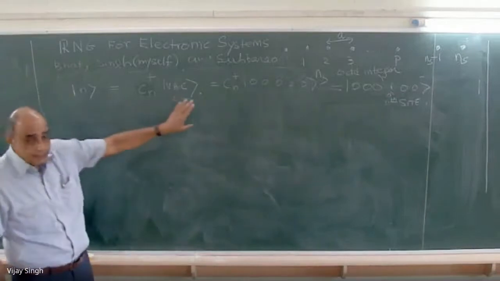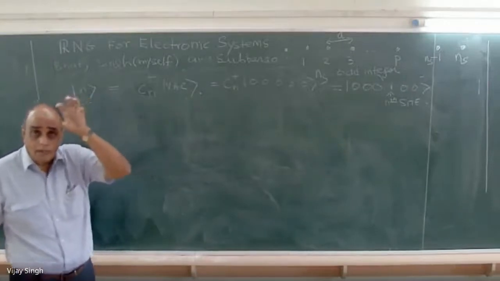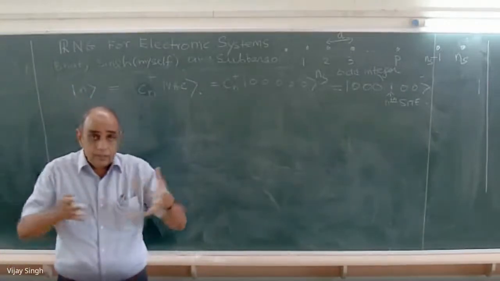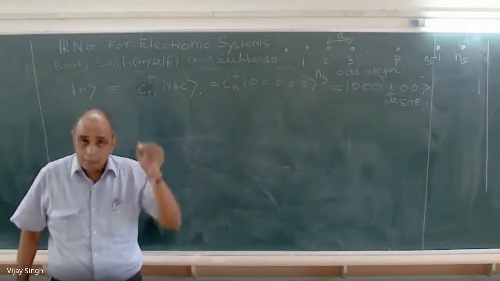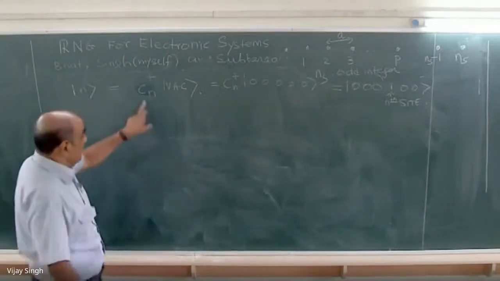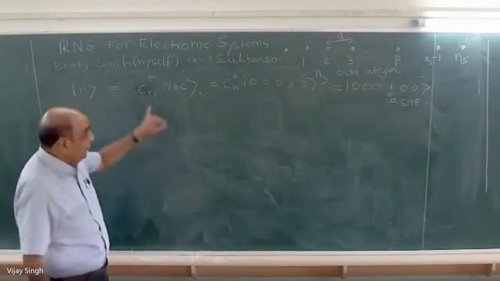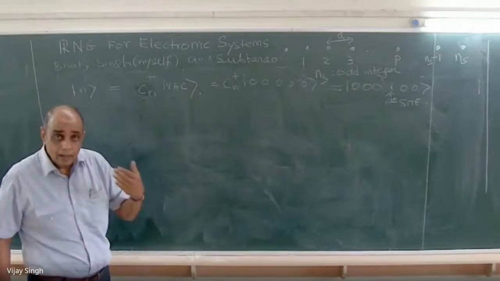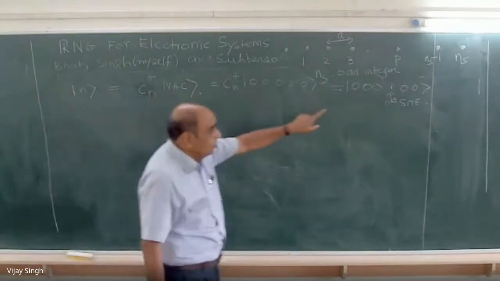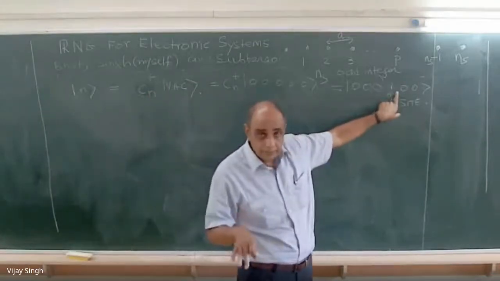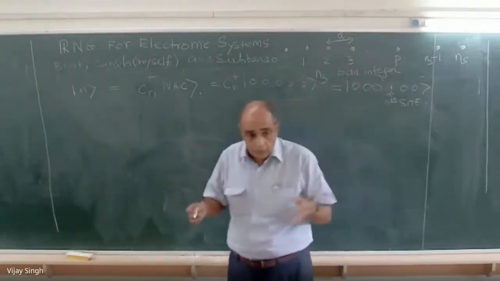That is how second quantization comes in. Of course, this you will have to accept. What I'm saying is, there is something called the vacuum state. The vacuum state is one in which there are NS sites, but no electrons at all. And on that vacuum state, I'm going to put one electron on the N-th site. The meaning of this operation is to put an electron on that site. This is called a creation operator, as opposed to a destruction operator, Cn, which can destroy. If Cn acts on the vacuum, you'll get zero. You don't get anything at all. It vanishes.